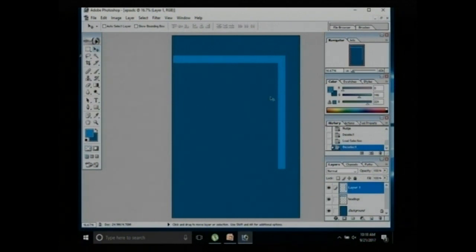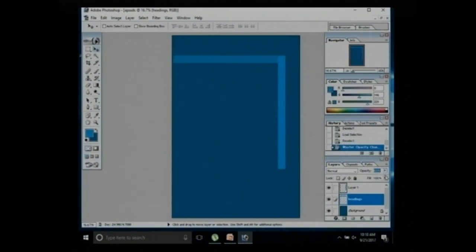Alright, so this is the basic thing that we have started. And what I'll do, Control D. So here there are both, and now I'll put the opacity to 60%.